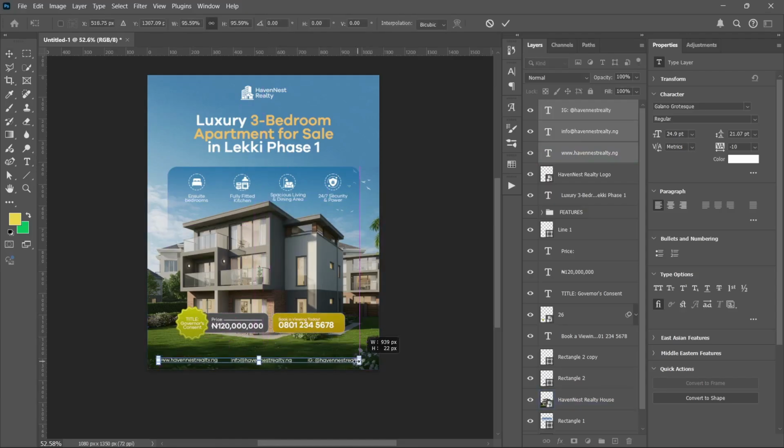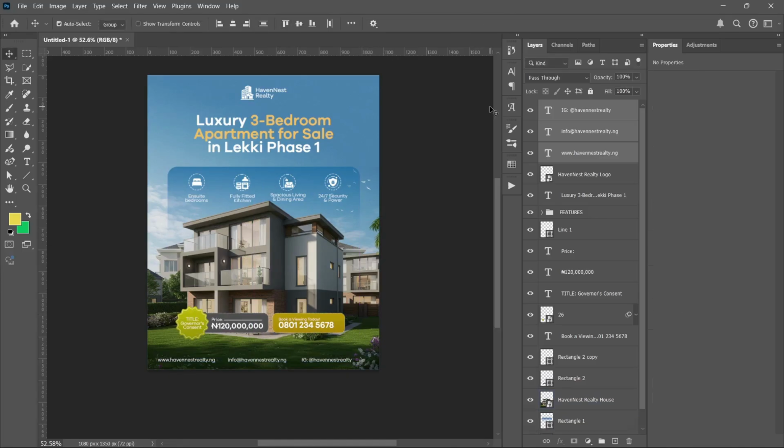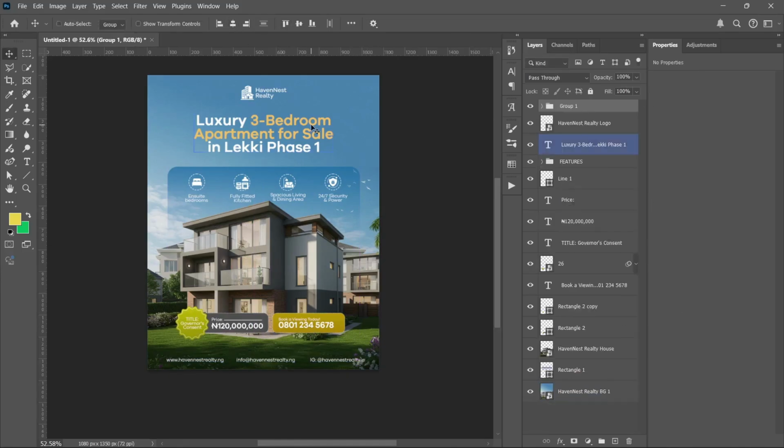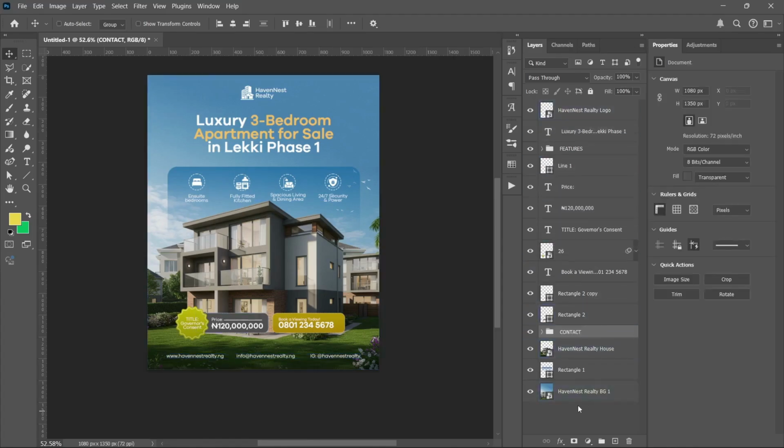Transform, let's reduce them a bit. Centralize and then take it up. I'll call it contacts. Okay, so just like that we have all our information on the flyer.